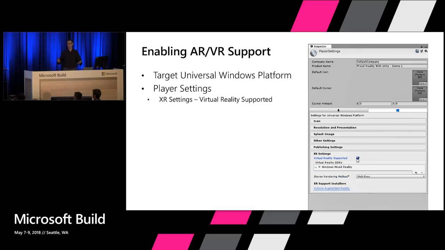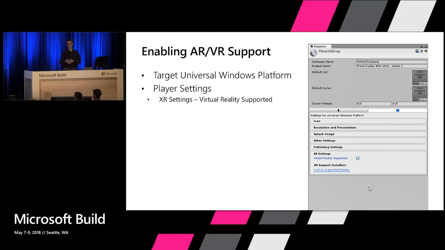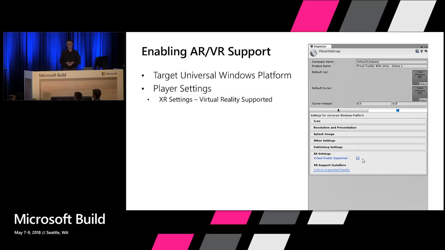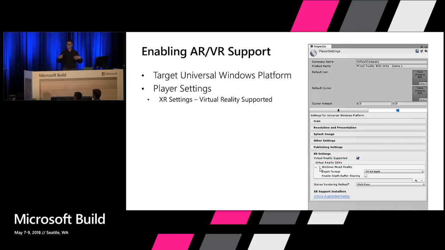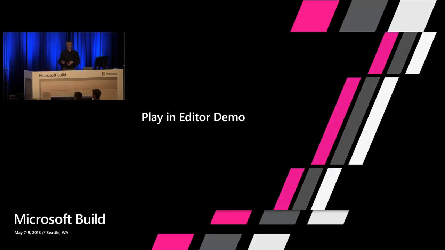So I want to talk about how easy it is to take an application that's already written in Unity and enable VR in it. And essentially, it's one click. This is part of what we believe is solving hard problems. There's a lot of things that happen under the covers with that one click, but essentially, you simply enable VR in your application, and the application runs on VR. Now, there's more complexity to that, but this is all it takes to get you up and rendering for Windows Mixed Reality. And to demo that, I'm just going to show you how easy it is.